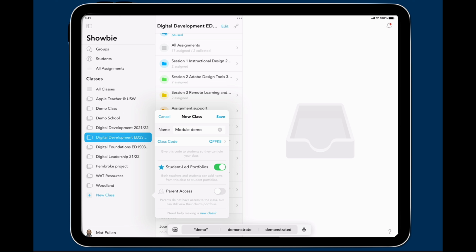We could have a VLE that we can share with our students, and we do have this in place. And all of the content is there, and the students know that it's available to them and they can go and find it. The way I like to use Showbie with our education students is, for a couple of reasons, to enhance that process. One, it's an account that they have access to on any device. So I know that they can access this, whether they're using iPad or a PC, laptop, whatever it might be, including their mobile phones, which we know the majority of students are going to have access to. So they'll be able to access all of that content whenever they need to.